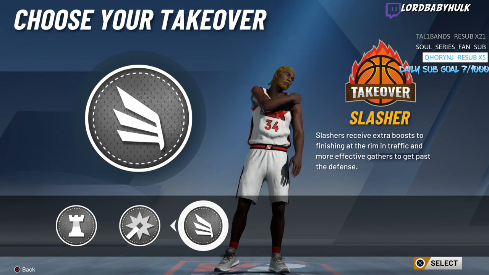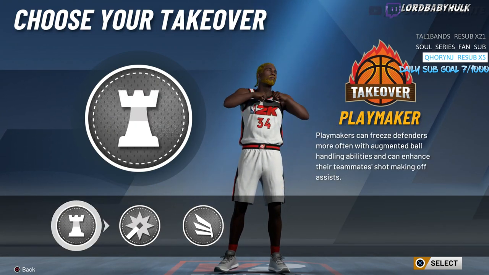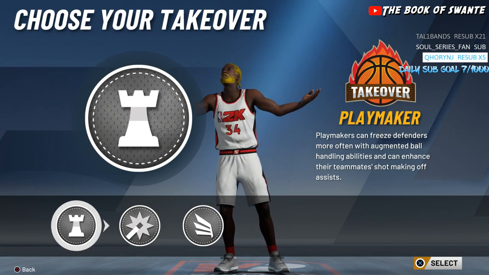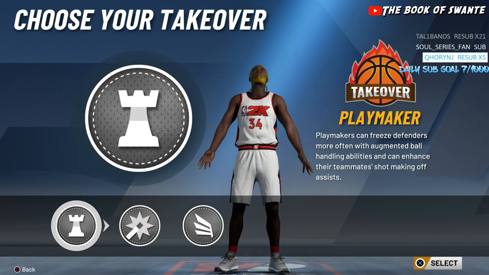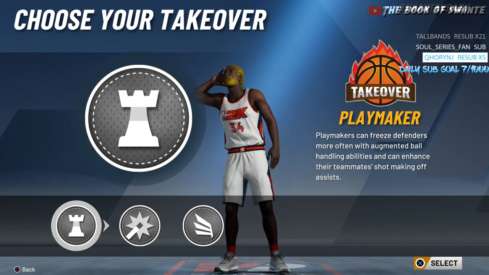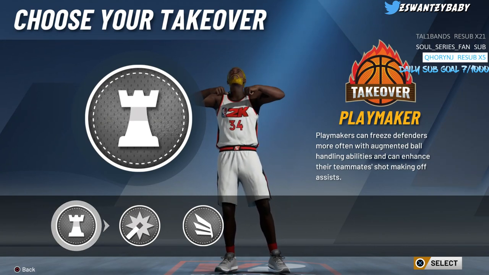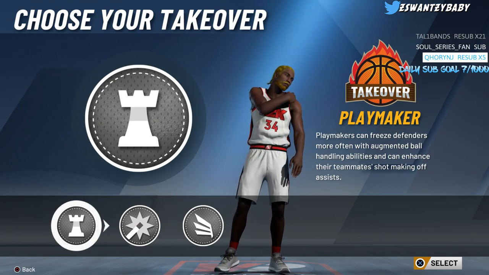A lot of people say, oh, this is great, great, great. But honestly, bro, I wish I would have went with playmaking because I have not gotten no ankle breakers. Like, I got, you know, hella stuns, but I have not made anyone fall. And I've only seen people make people fall from using the playmaking badge.